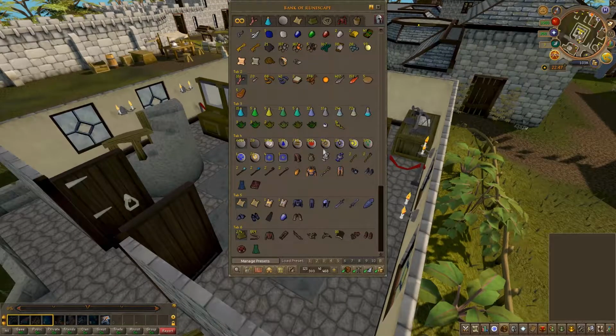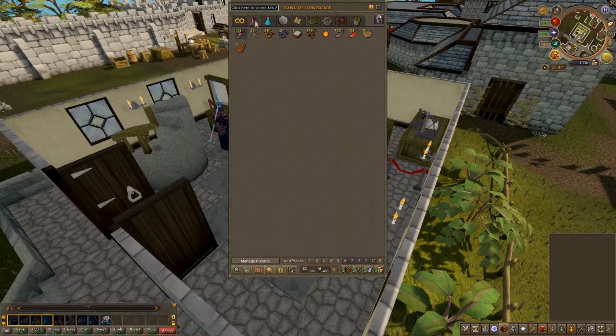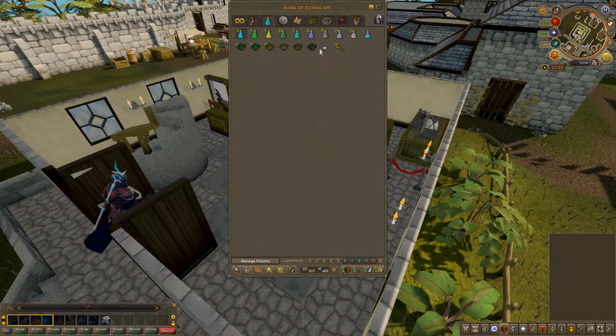So I've been organizing my bank because it's been pretty messy for the past few videos, and it's such a struggle finding items because I have to actually go through the little search option. And I don't like doing that. I'm a really organized person, so I need to have these items in tabs, and each tab has to have one specific concept. So this first tab is fish or just food in general. The next one is potions and anything that has to do with potion making.